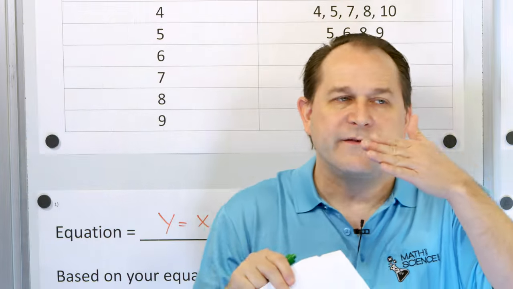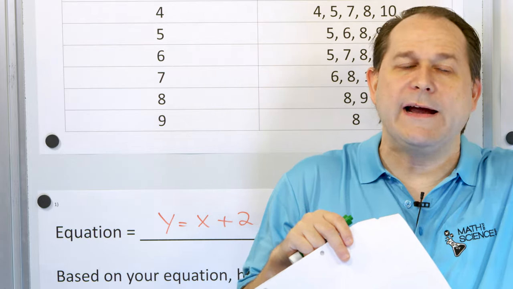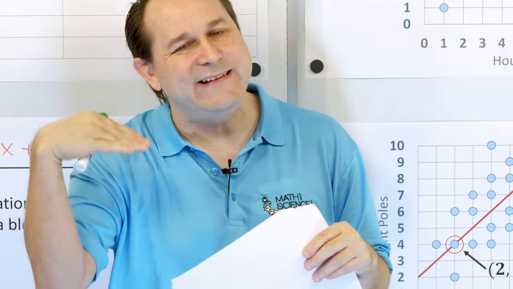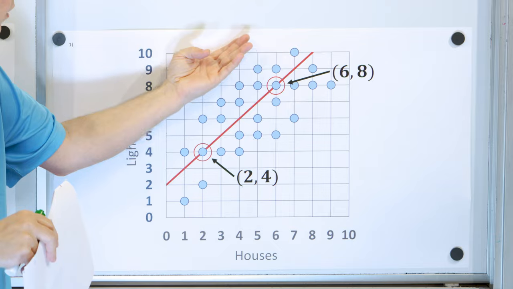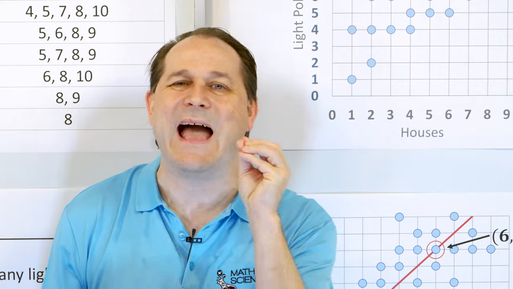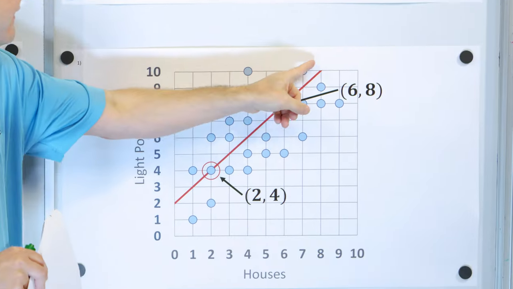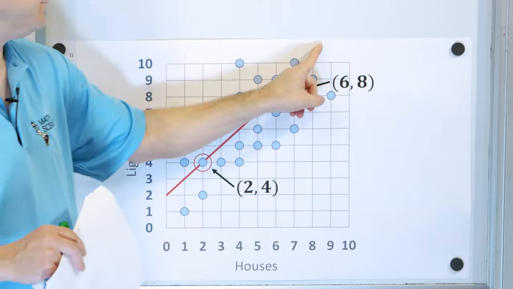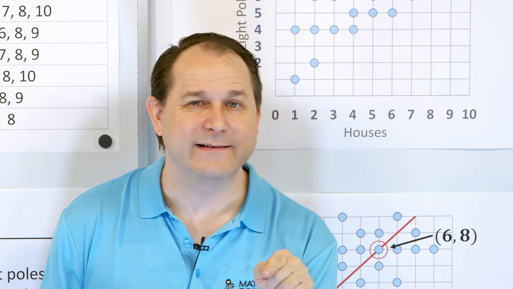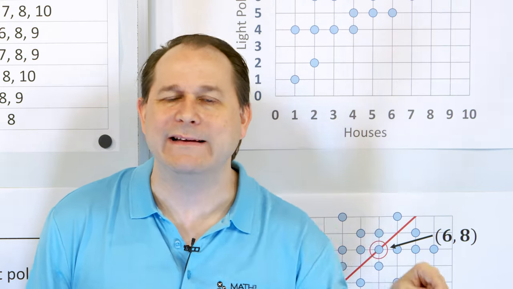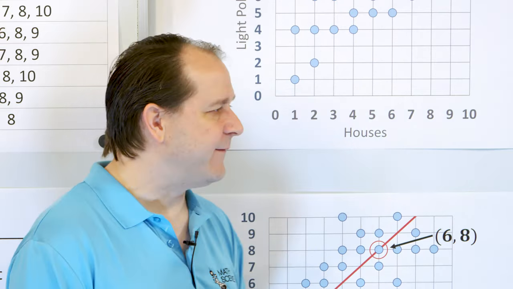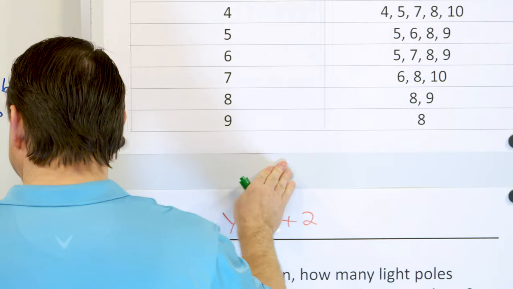Of course, some real life blocks have more lights, points on top of the line, and some blocks in our data have lights that are less than our line, just like some of the points are up on top and some of the points are down below. But this line predicts the aggregate average because it's slicing through the middle of our data set. So it's telling us, you tell me how many houses are on the block X, and I tell you on average how many lights the city put on blocks with that many houses, in this case 7. So let's go over here and make that prediction.